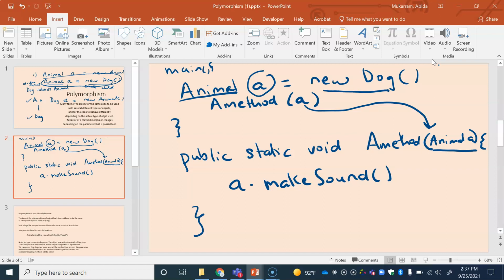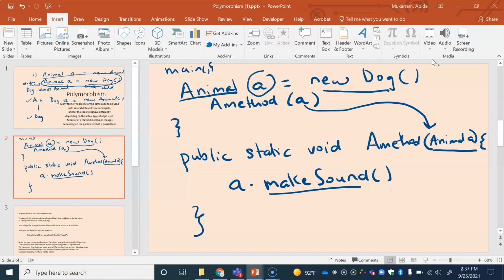But we have to be really careful that the makeSound method exists in the Animal class. If it does not exist in the Animal class, then this feature is not going to work. But what actually does happen is if the makeSound method exists in the Animal class and it's overridden by the Dog class, then the makeSound method of the Dog class gets executed.